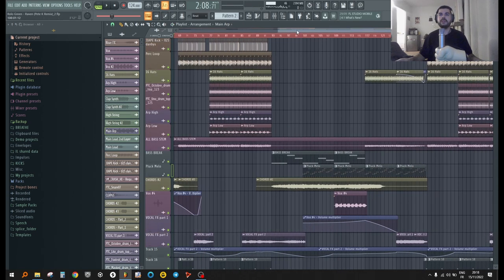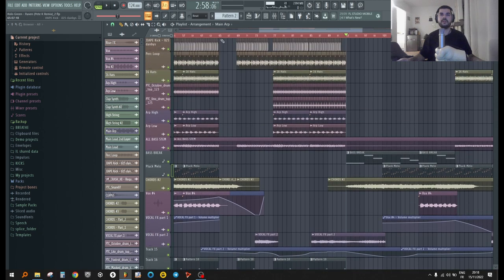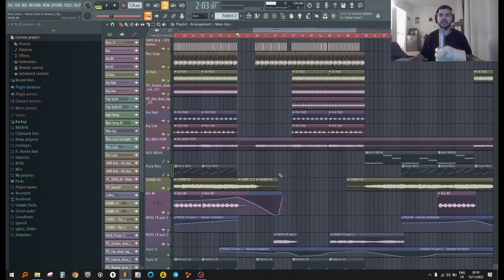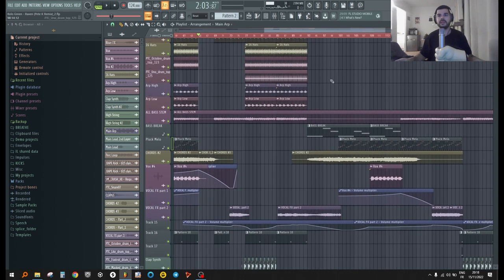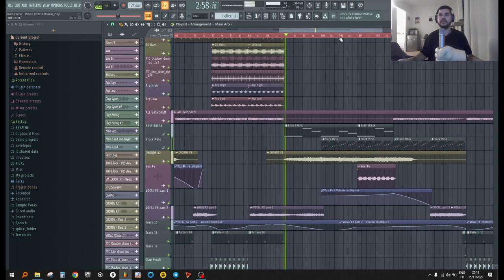Then we get the breakdown where I add the chords again, because I left some out. In this part, I have them playing where the notes don't change, so they just stay the same, so we get that something new is happening. And then I take all the melodic elements out so I can get them in again in the breakdown, so the listener won't be bored or tired of hearing the same melody again and again. So there you go.